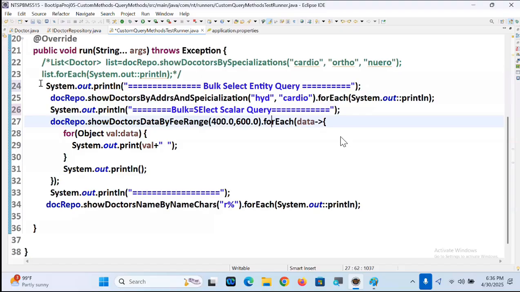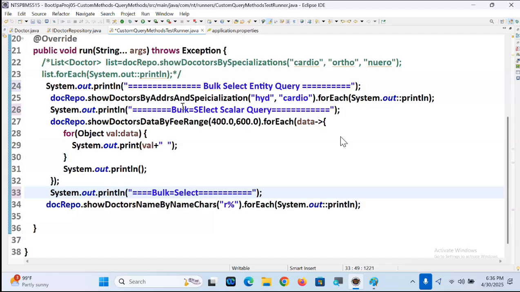Bulk select scalar query. Next, bulk select. Bulk select, what is there? Bulk select scalar.